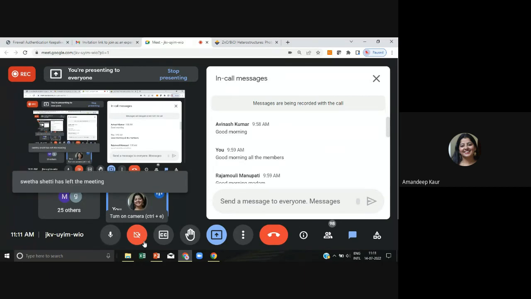specifically in an online environment, try to avoid statements directly taken from internet websites, because those resources are readily available with the student. Try to design items on your own, and then after vetting those question items, only give these statements to the student. So this is all from my side.